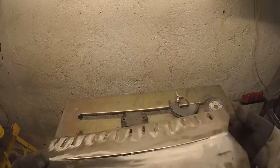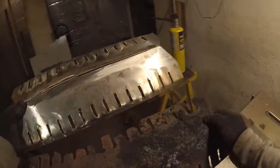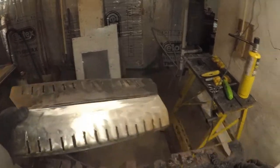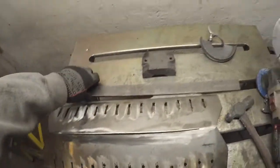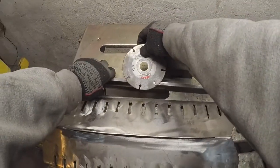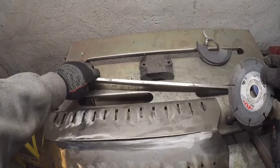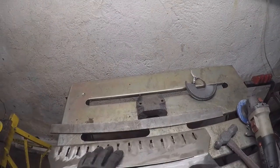But I have to say I'm real happy. It's definitely looking a lot better than this. Let me get that out of the glaring light there so you can see it. And I learned quite a few things, things that I never tried before, like using a straight edge with a diamond blade. That actually worked really well. I'm going to be doing more of that in the future. As far as holding 304 stainless to a metal table, this magnet worked great.